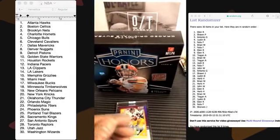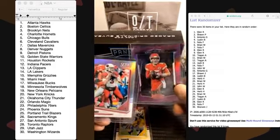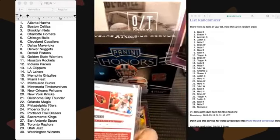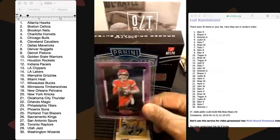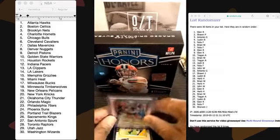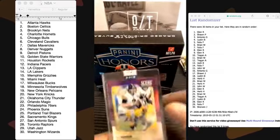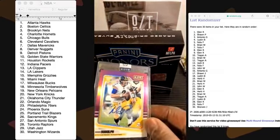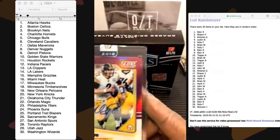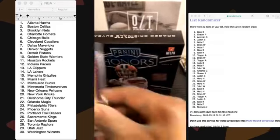Right here, two of my favorite guys in the game. Josh Rosen, I think, is going to play with vengeance next year. Rookie card, silver, number 51 out of 99. Patrick Mahomes, purple, which is supposed to be the hit. Right here, Kansas City Ferrari. And we got a Hall of Famer, Mason Rudolph, quarterback, Pittsburgh Steelers, autograph. Right here, and let's see what the last card is.